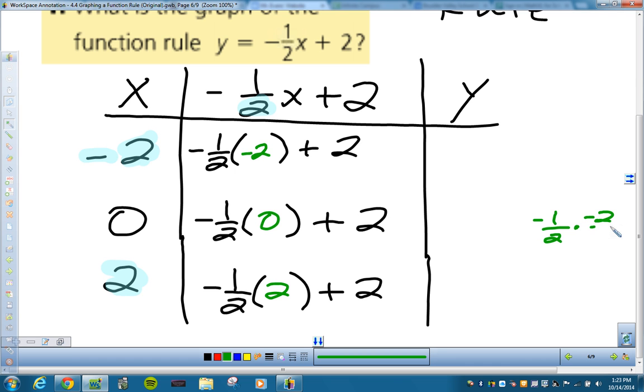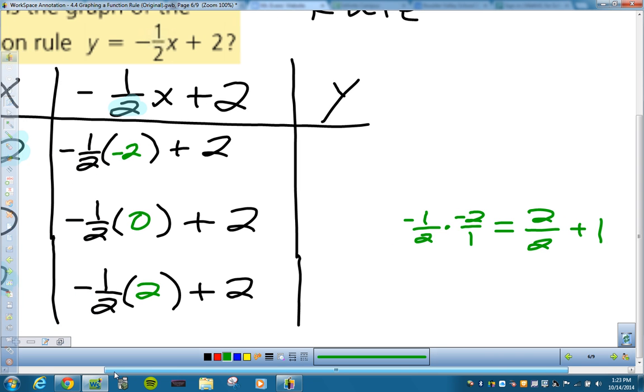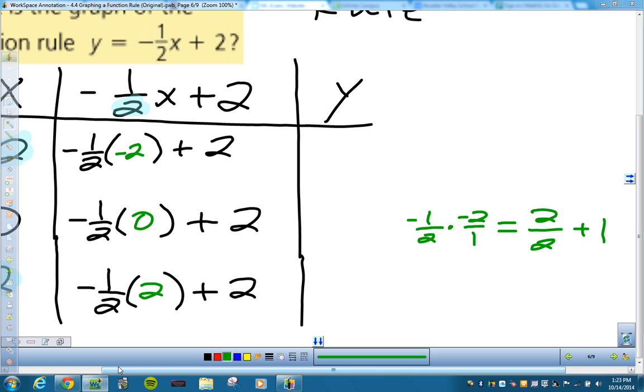Alright, so if I'm multiplying negative 1/2 times negative 2, I've got negative 1 over 2 times negative 2. I can put that over what? 1. So what do I get when I multiply that? You don't cross multiply. You multiply straight across, top and bottom. So what's negative 1 times negative 2? Positive 2. And 2 times 1 on the bottom? 2. So what's that equal? 1. So to multiply fractions, I'm going to write that down too. Multiply fractions straight across, top and bottom.